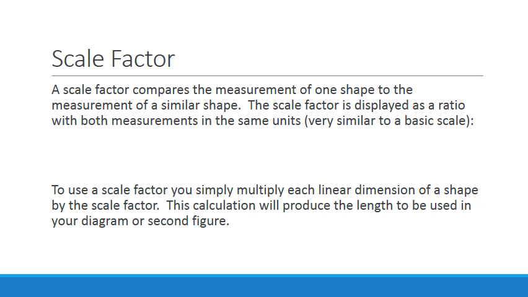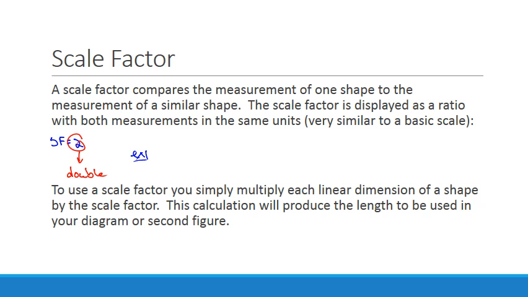To use a scale factor, you simply multiply each linear dimension of a shape by the scale factor. This calculation will produce the length to be used in your diagram or second figure. So let's give you an example of this. Let's say my scale factor is 2. What that means is that my new shape is going to be double the size of my original shape.